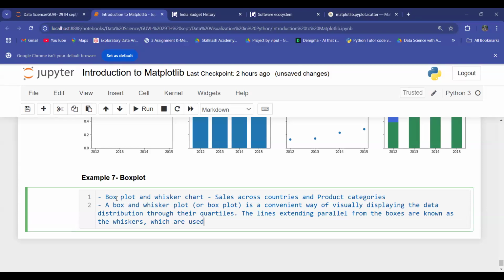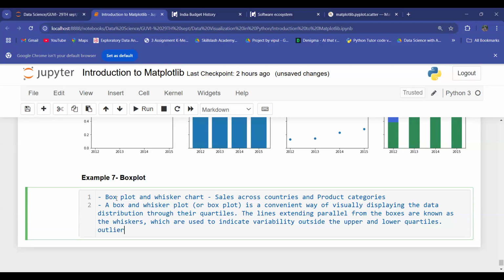which are used to indicate variability outside the upper and lower quartiles. And outliers are sometimes plotted as individual dots that are in line with whiskers.